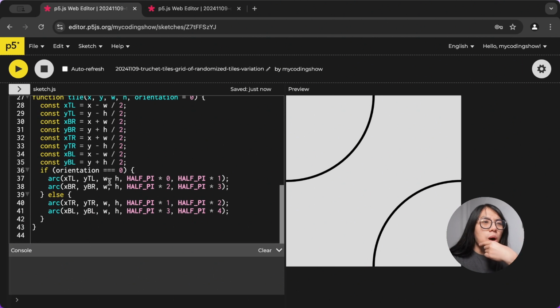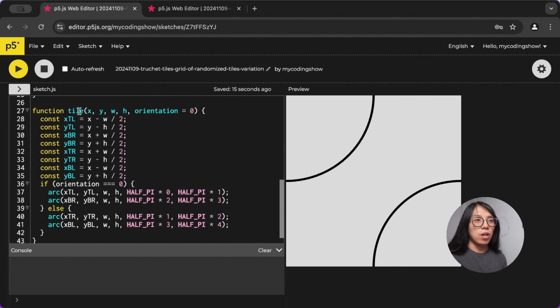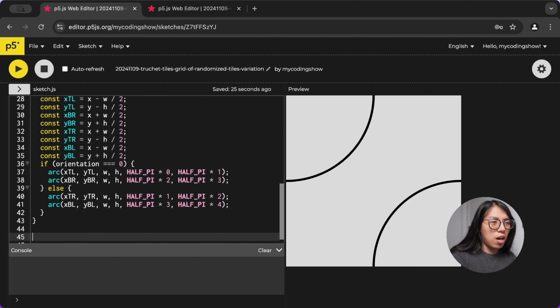So really, what we want to change here is to create our own arc function. If you watched the previous video on the truchet pattern, you'll see how when I created the tile, I made that choice of trying to match exactly how ellipse or rectangles work, so that I can simply replace rect with tile and everything just works really well. So now I want to replace arc with my custom arc.